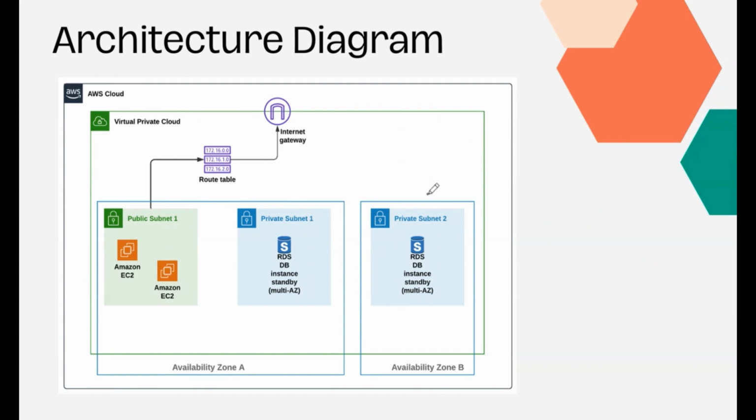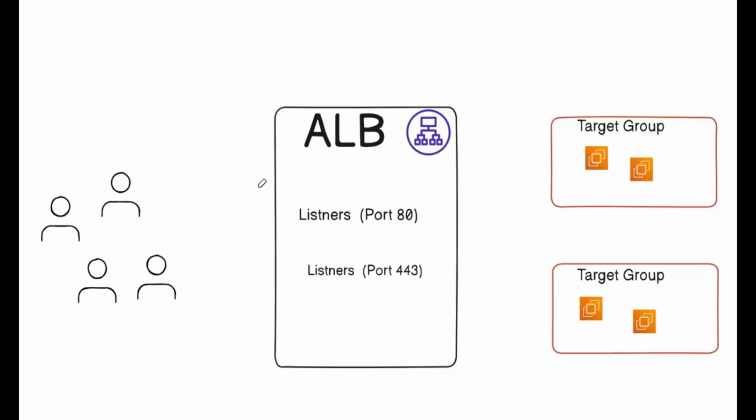We will also define an application load balancer. It operates at the seventh layer of the OSI model, the application layer. It allows you to distribute the incoming application traffic across multiple EC2 instances with the help of target groups. A target group, in this case, is a group of instances. And there are listeners. Let me draw a diagram of the application load balancer. Don't worry, I made this properly this time.